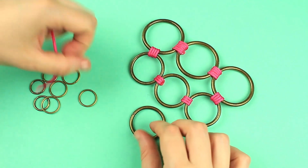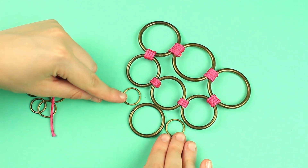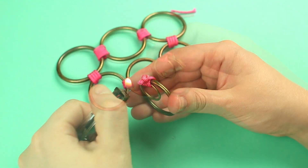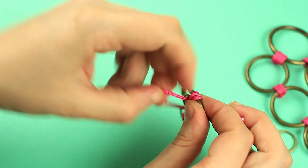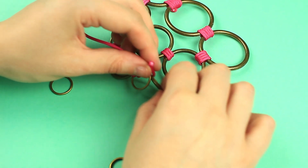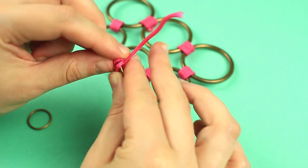Make the third level. It will consist of a middle ring and several small ones. Use the same method of winding the rings. Place the bigger ring in the middle, wrapping the smaller ones at the sides. Fasten a small ring to each side, but this time to the top of the ring. It will tie the level to the previous one smoothly.